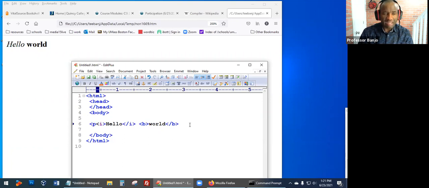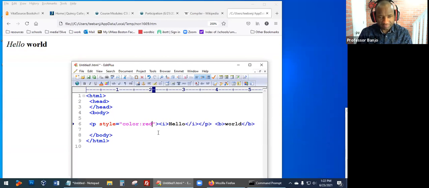So, for example, I'm going to add a paragraph tag, right? A P tag. So let me just put that here and close it here. So just trying to explain to you what tags do. Now in here, I can add what we call attributes and properties. An attribute called style and properties like the color, right?